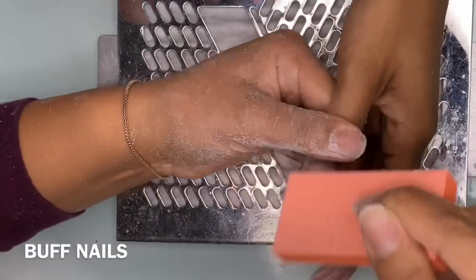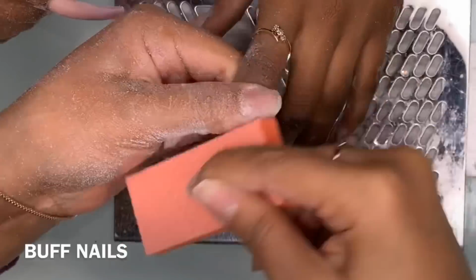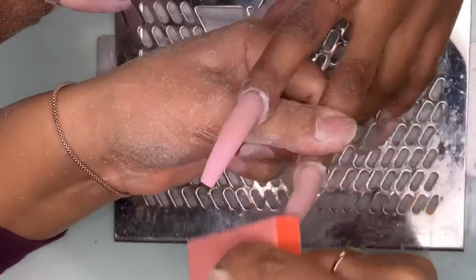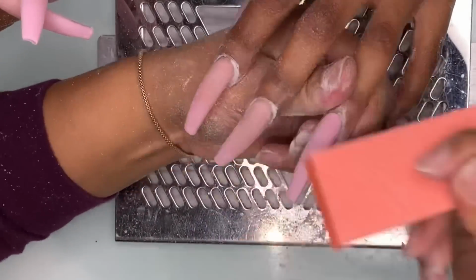Alrighty, so now we're just going to go in with the buffer and we're going to buff the nails really good. This is just going to help get rid of any of the scratches left on the nail from the hand file or the e-file. So make sure that you buff them really good. And then after this, you can either have your client wash their hands, or like me, I like to just dust them off and wipe them off with an alcohol wipe.